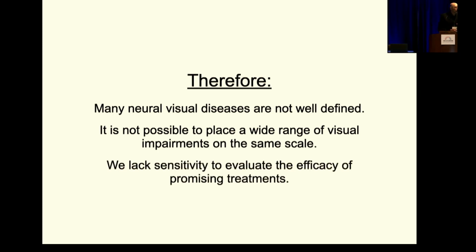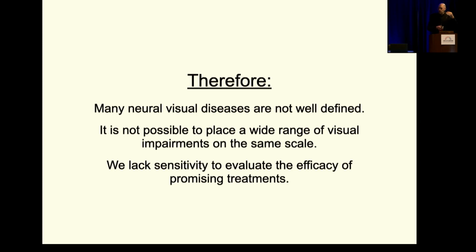As I alluded to earlier, we lack the ability to evaluate the efficacy of promising treatments. If we can't measure whether a treatment is, say, 10%, 20% effective because there's too much noise, how do we know we're even on the right track? So I think quantification is a double-edged sword, or two sides of a coin.